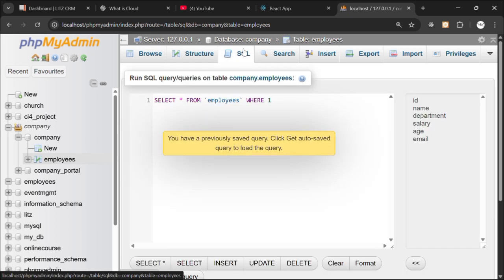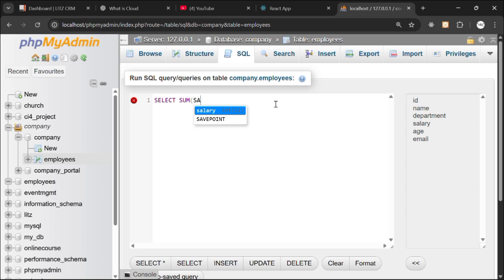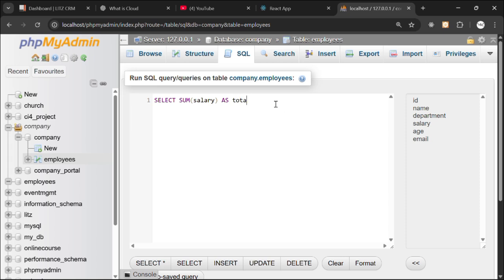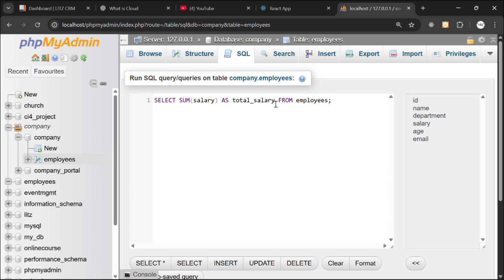Let us go with the sum. Select sum of salary, close the bracket, and as total_salary from employees, and close with the semicolon and click go.